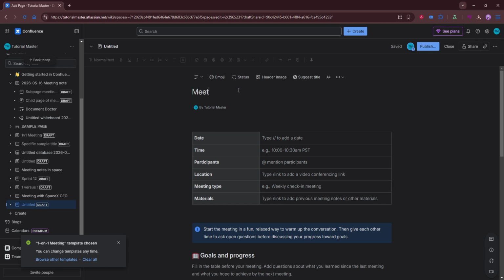Add a useful page title. Make it specific and searchable so others can instantly understand what your page is about. Instead of something vague, aim for a clear, action-oriented title that reflects the content and purpose. Including a keyword that your team uses often can make the page easier to find later.